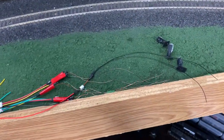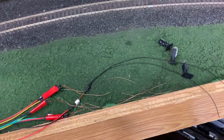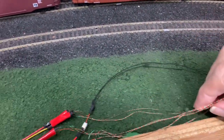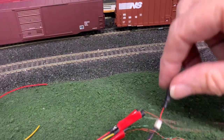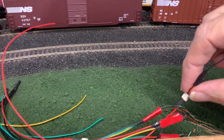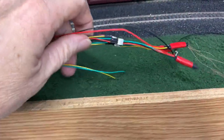Okay, now to get the Dwarf signal kit out of the package. It's pretty straightforward. Three Dwarf signals, here. LEDs already inside. Here's the power. It goes to the rails, DCC rails. Rectifier here, and a Molex plug, so you can just unplug that, and unplug it from the rest of the harness.